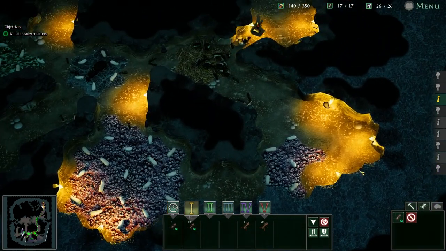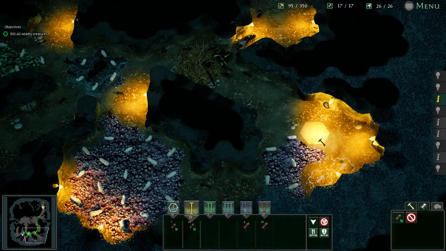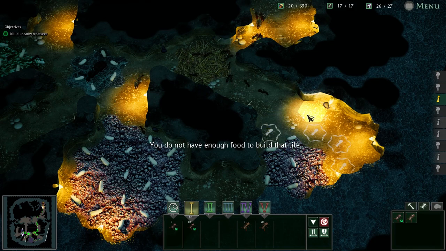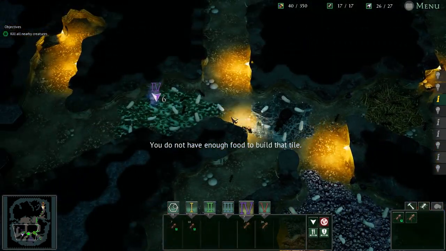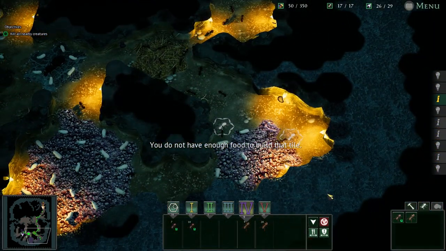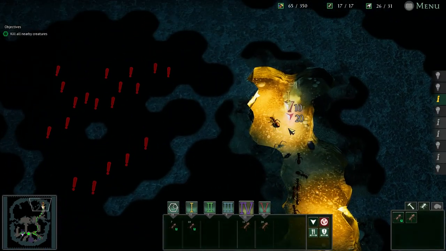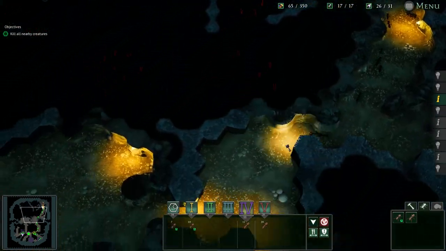Alright, let's see. 1, 2, 3, 4, 5. Oh, can't place it. There we go. 5. That'll give us 10 on purple, just kind of sitting over there. Gather up the food. Excellent, excellent.